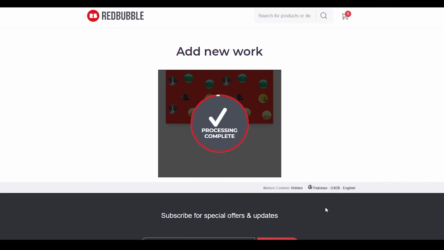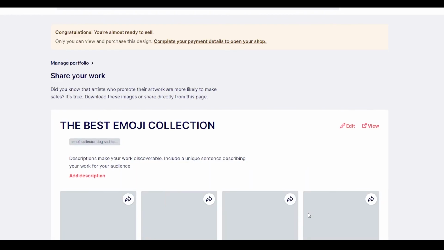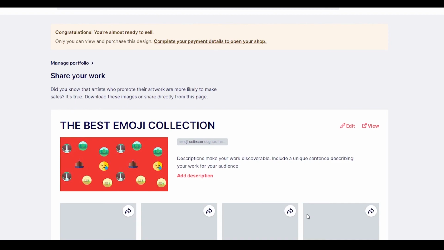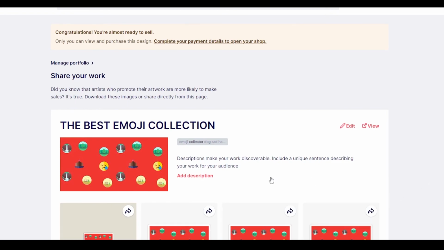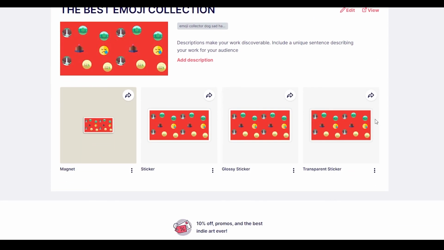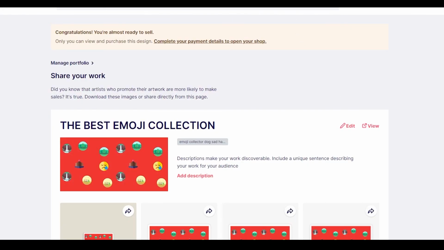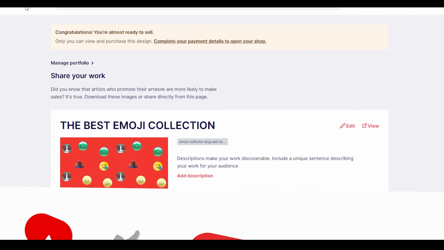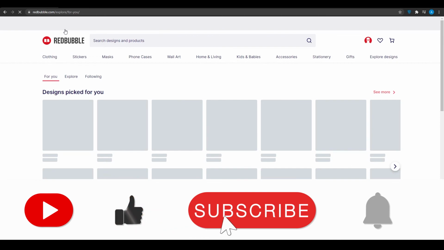So guys, it is that easy to actually get started with this particular method, and honestly I don't know why most people don't do it, because this is literally so easy. So once you've done this, you now basically have a shop on Redbubble, and you can actually start to receive orders in passive income through just stickers alone. Plus the more products you have, the more there are your chances of actually making a lot of money with Redbubble.